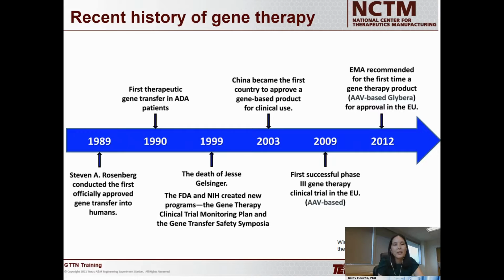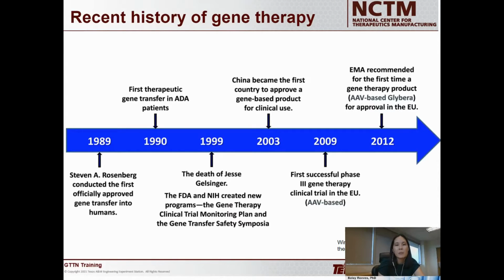So just a brief background on the history of gene therapy. We've been doing work in this field for the last 30 plus years. Where we really hit a roadblock, at least in the United States, was in 1999, where during a clinical trial, Jesse Gelsinger actually passed away due to an unfortunate immune reaction to one of the viral vectors that was delivering the gene therapy to him. And so that really pumped the brakes a lot on the gene therapy field, at least within the United States.